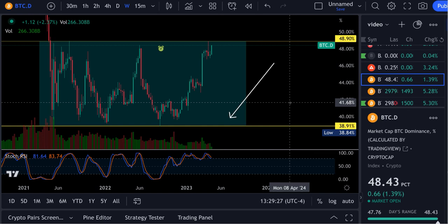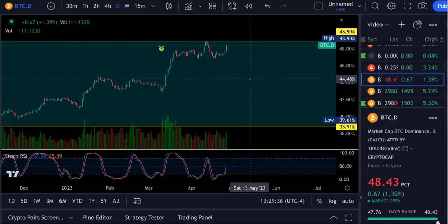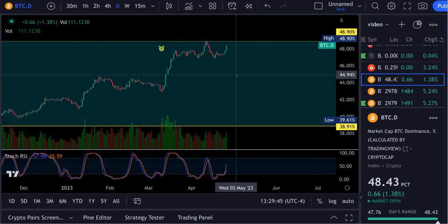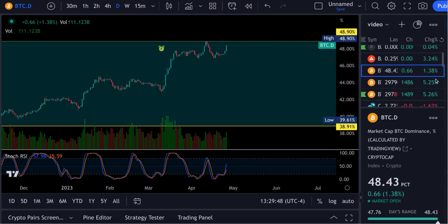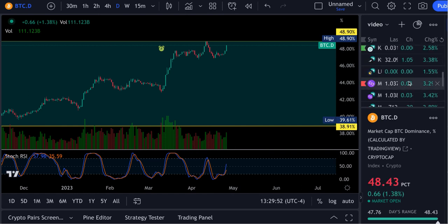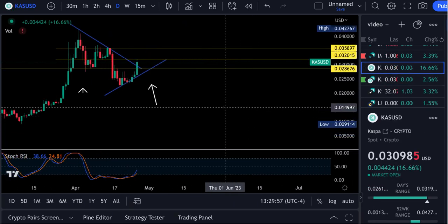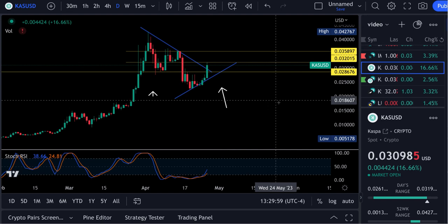All right, it turned bearish right now. It's at 81.6 and 83.7. It has done a bearish flip. The daily is coming up, so it could bust right through here. It's hard to say. Hopefully it don't. Hopefully it gets rejected at that 48.9 area and starts falling down over. But let's get back to Kaspa here. I apologize, guys. I feel it's important to show you guys that stuff because it all ties into the crypto market. You know, if that stuff isn't going right, then all of this stuff is falling.